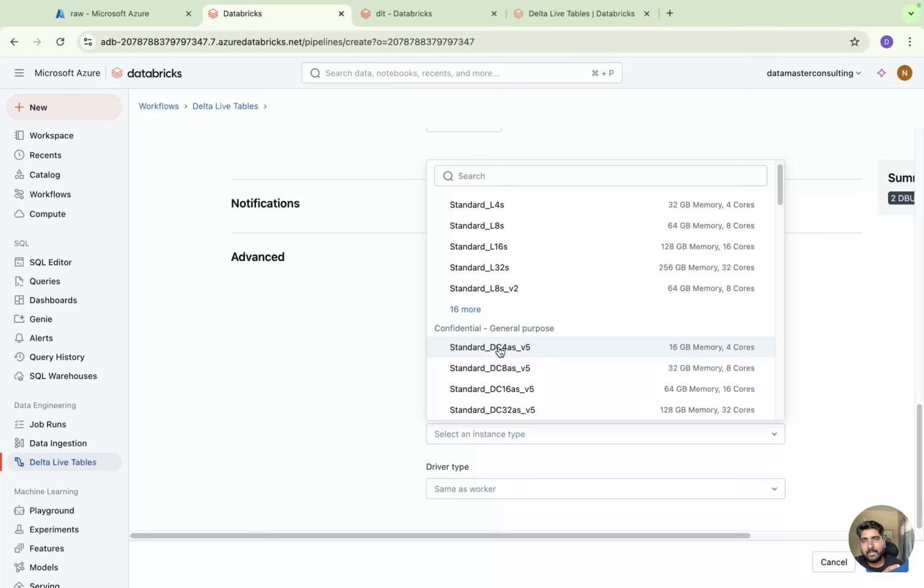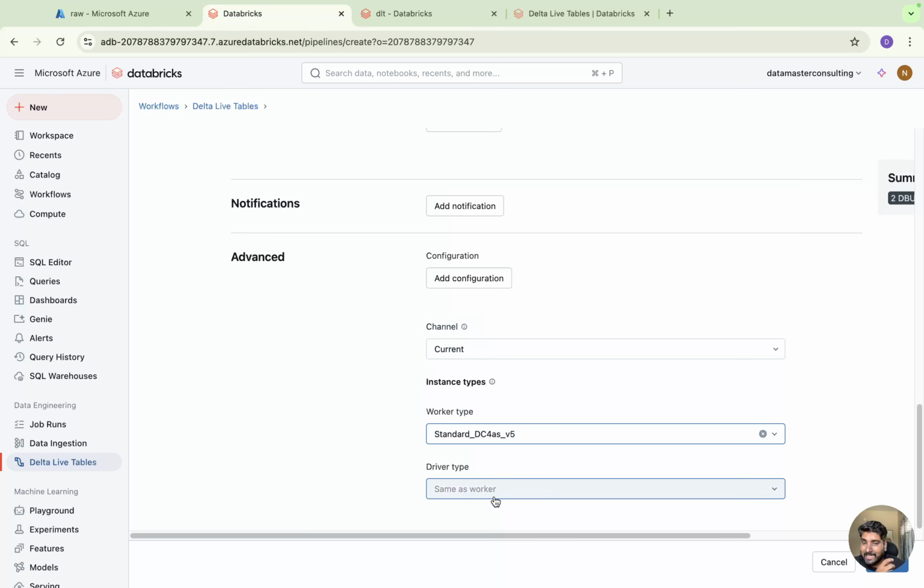If I am not choosing it, DLT will by default pick up any random node type. So again, I might get an error that these cores are not available. That's the reason why I'll be very specific. When you are working at the enterprise level, you don't need to do all this. Your DLT will take care of pulling out the computes that are available, and your Azure admin will take care of making the cores available for you. You don't need to worry about anything. So I'll just choose it from my end. It's not mandatory. I can see here it's not mandatory.